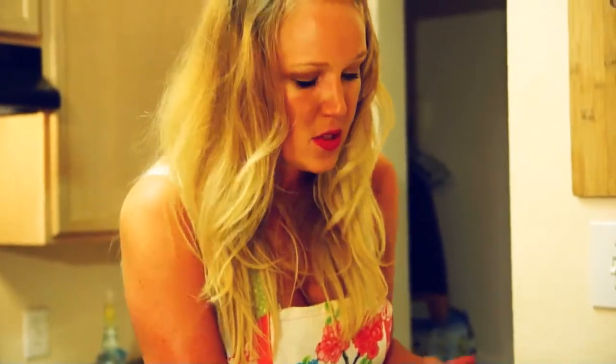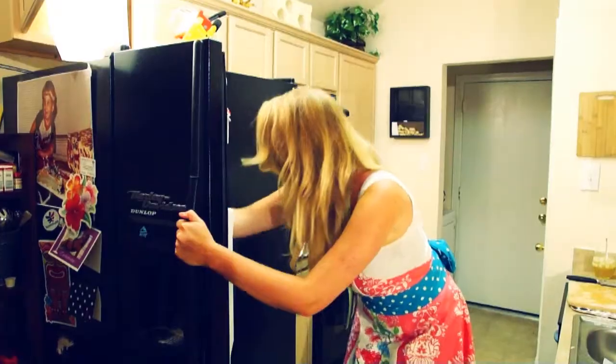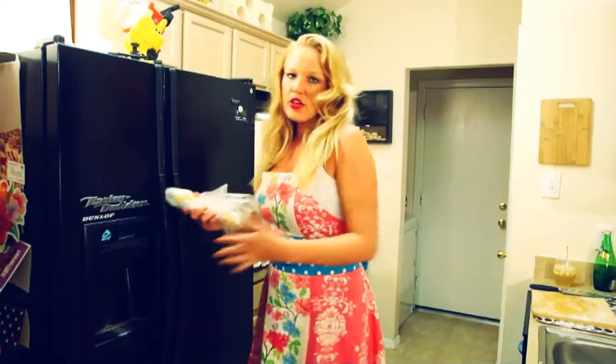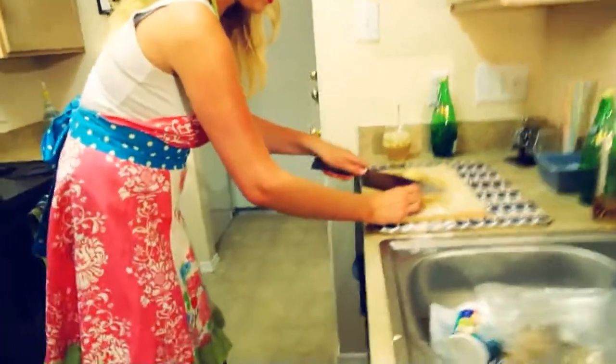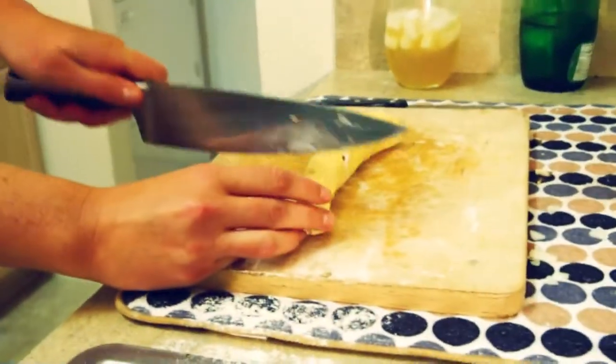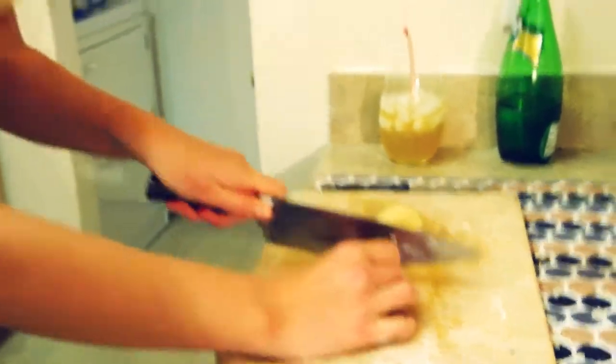I'm going to put it in some saran wrap or tinfoil and then put it in the freezer. If you're in a rush and you've got people coming over, you don't need to freeze it, but it just makes it easier to cut. I'm going to do the rest of this can and then one more can to use up all the filling. You cut them in about a quarter of an inch — always use a sharp knife.